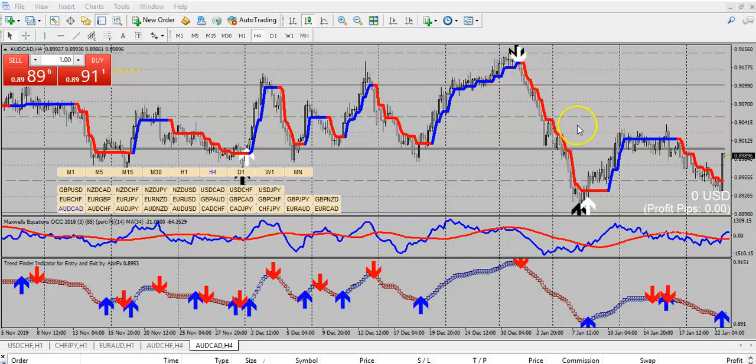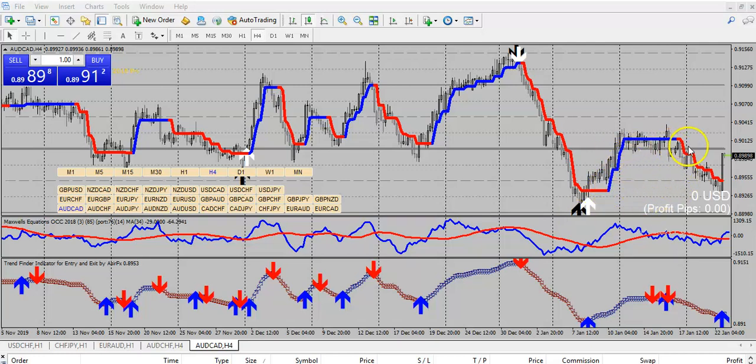And how do you get out of it? It really depends on you. For instance, you might want to start profiting as you go along, or you might just want to wait for the reversal. The reversal is right down here at the bottom. So again, you've got one, two, three over here, then four, and lastly the reversal right here, which should be the last confirmation. Again, you have to wait for all five of them for it to really work effectively.